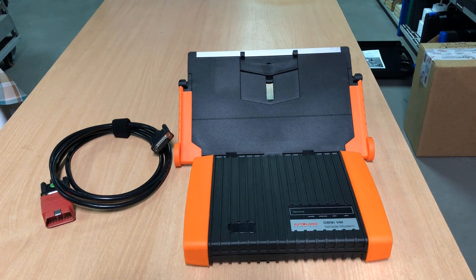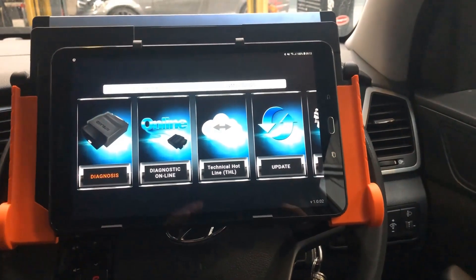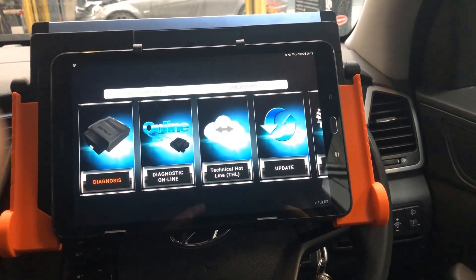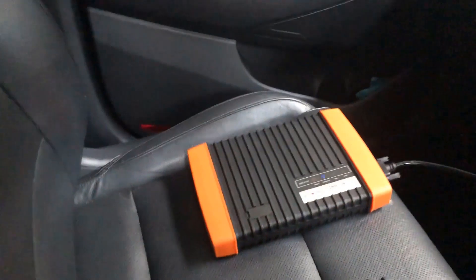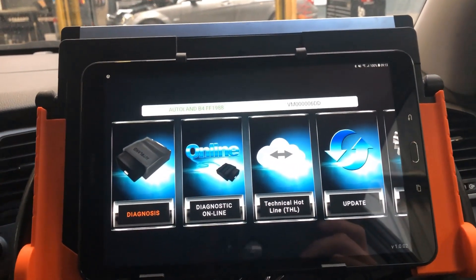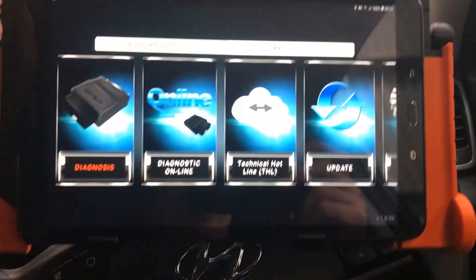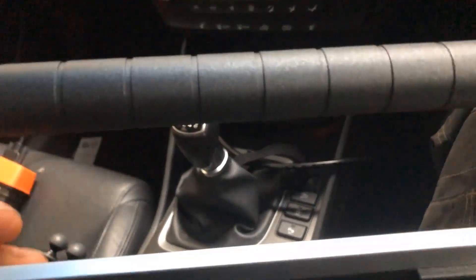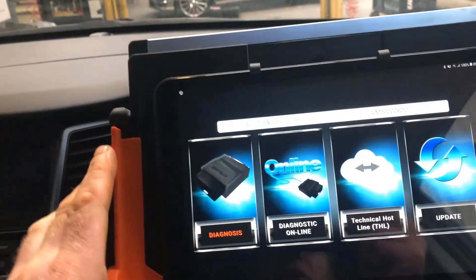We can also supply a Samsung Galaxy tablet with this kit. So now we just have it connected up here to a vehicle — it's a 161 Hyundai Tucson 1.7 diesel. We have our interface set up here, it's connected to the tablet. We have a Samsung Galaxy Tab A tablet connected with Bluetooth. You can see the tablet holder is ideal with the hook on the back — it can be laid flat on the counter and adjusted wherever you want. It's great for hooking onto the steering wheel.